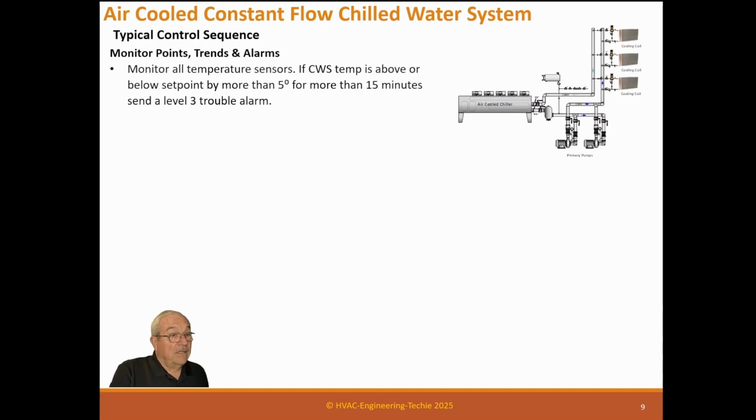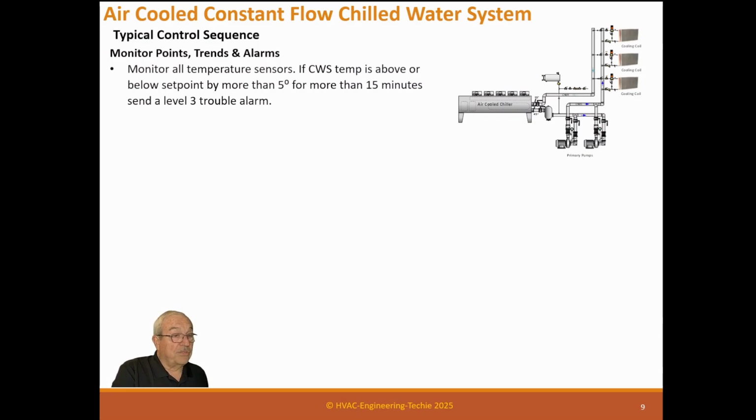Now, trouble alarms. A level 1 trouble alarm is a life safety issue. Bells and whistles should be going off everywhere. This is an alarm. This is serious. It needs to happen now. A level 2 is an alarm where an operator must get up out of his chair and go do something. It's not like a life safety, but you're going to have some unhappy people if you don't get this taken care of. So he has to get up out of his chair.